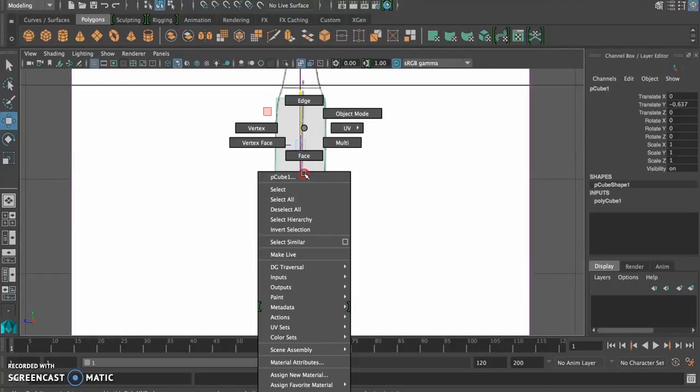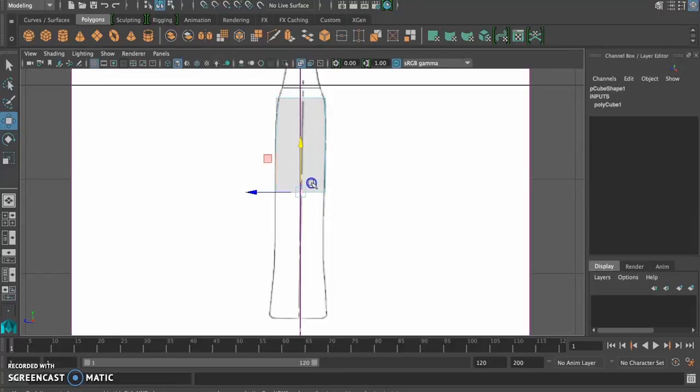And if you want, I can go into edge mode, click and drag. Remember to always click and drag so that you're grabbing what's behind your object. Most of our objects are going to be symmetrical from front and back. Granted, my hammer is not at the top, but for the most part, that's what you're going to want to deal with.